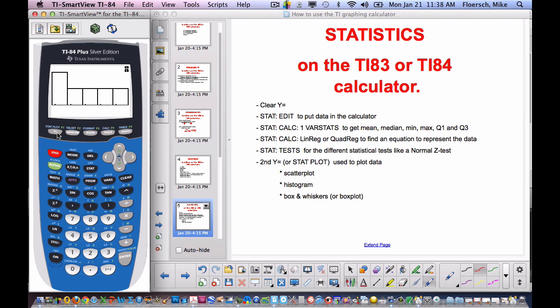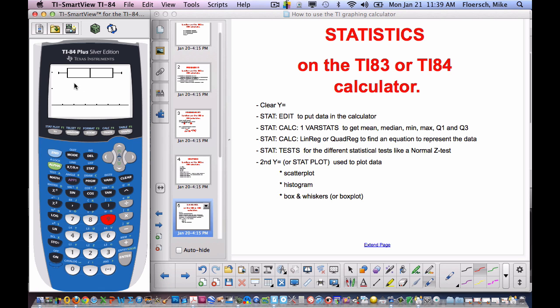Let's say I want to do a box and whiskers for the data. So I go back, hit enter. This time I'm going to change this to the 5th graph. Hit enter, highlight it. And I'm going to find the box and whiskers for list 2, the data I have in list 2. So this time I'm going to go down, highlight, do second number 2, and that looks at list 2. And I hit enter. I'm going to go right to zoom 9. Sometimes your calculator doesn't work, so I have to do zoom quit. I go back to zoom 9, which will zoom in on my statistics, and there's my box and whiskers, and it's got the data here.